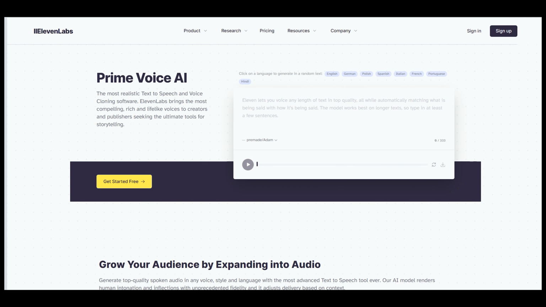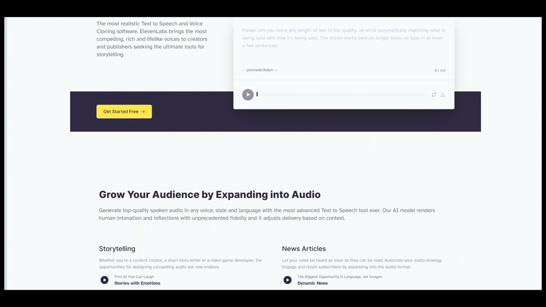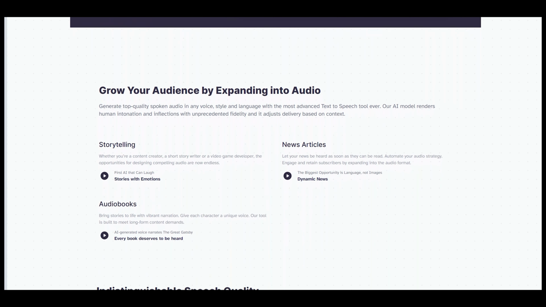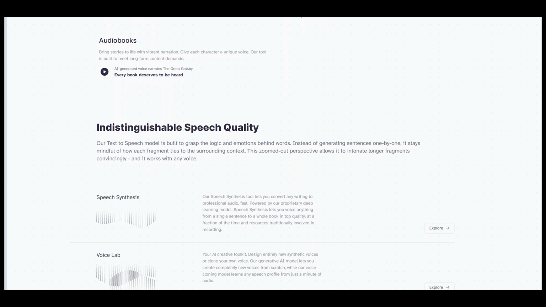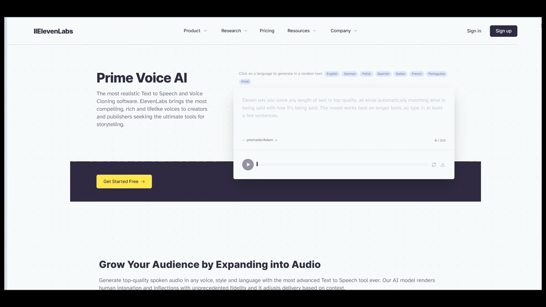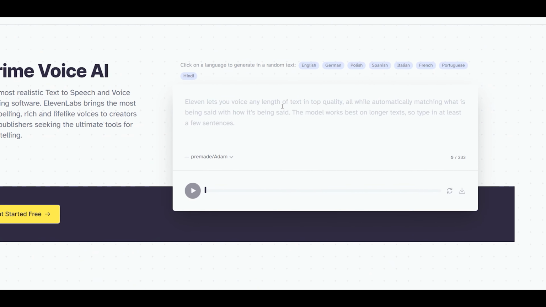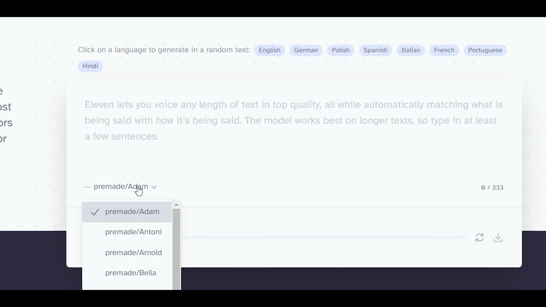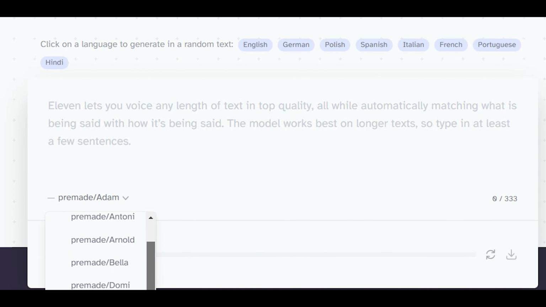Introducing ElevenLabs. It is a text-to-speech and voice cloning software that gives you the opportunity to convert your text into voice using the free version of it that includes limited words. Here you can paste the text to preview the voiceovers. Select a voice out of many and press play button to listen to the voice.